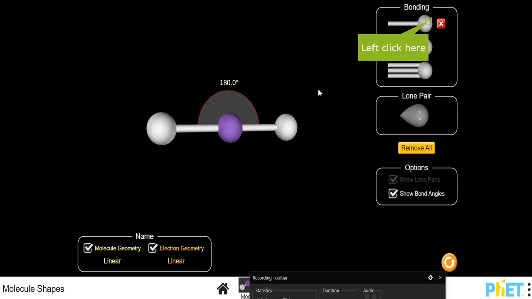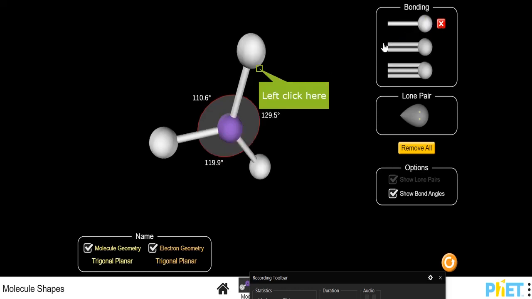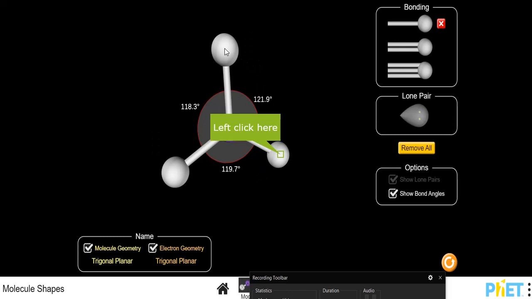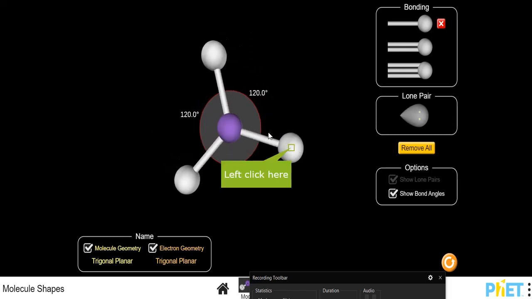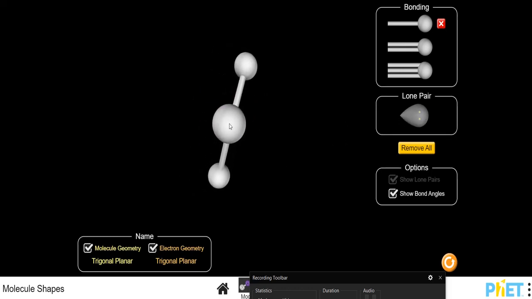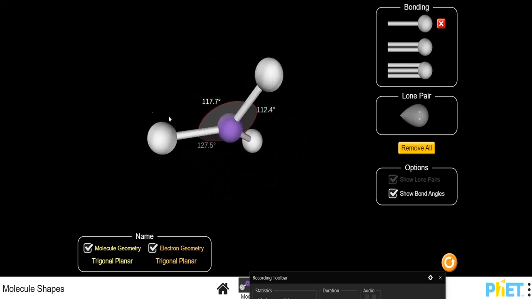If the central atom had three atoms bonded to it, then it would look like this, and they would get as far away as possible from each other, which, as you see, turns out to be 120 degrees. All single bonds here, and no lone pairs. You don't see any lone pairs. You can turn it sideways and just look to make sure, but yep, no lone pairs.